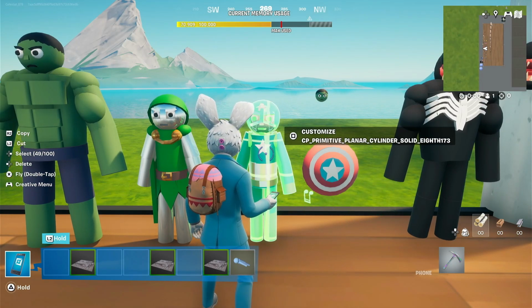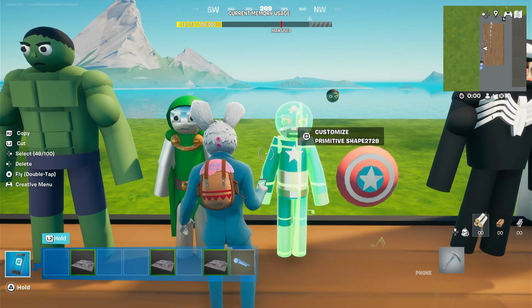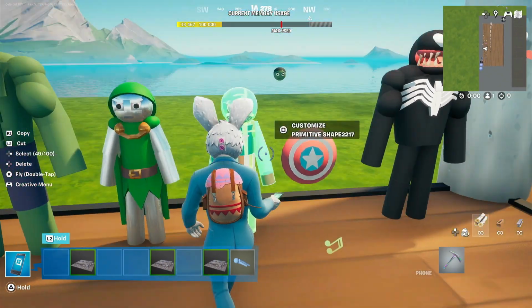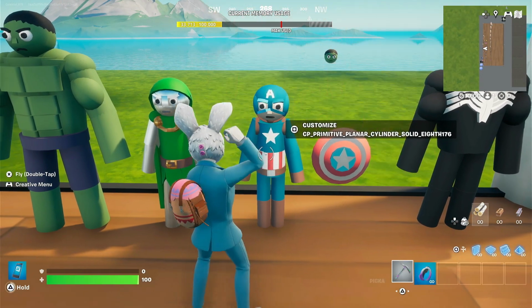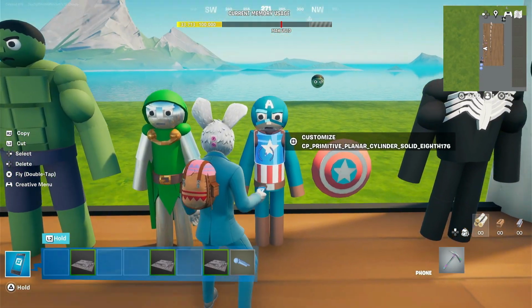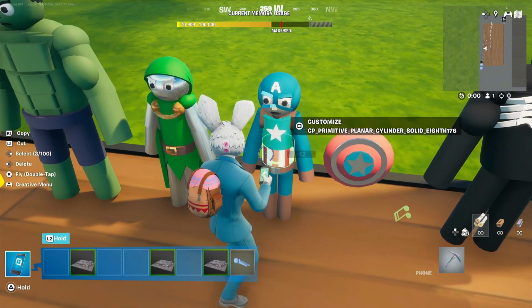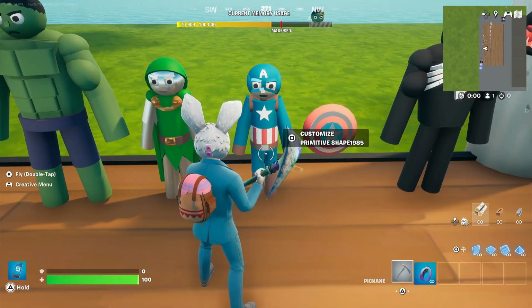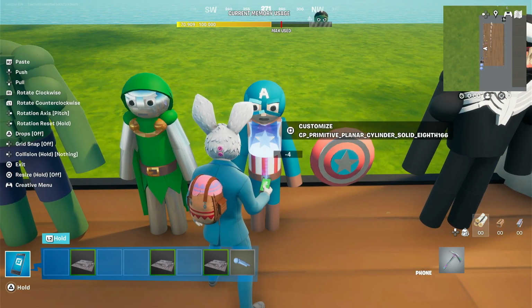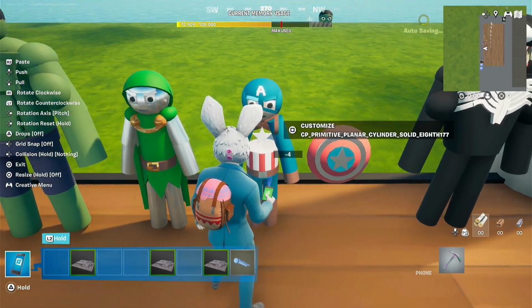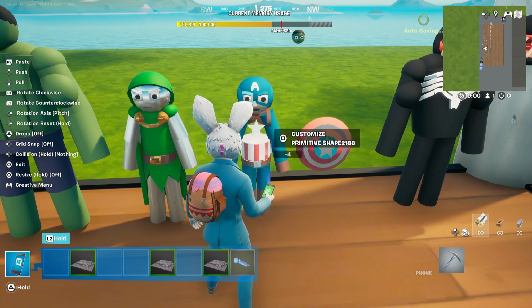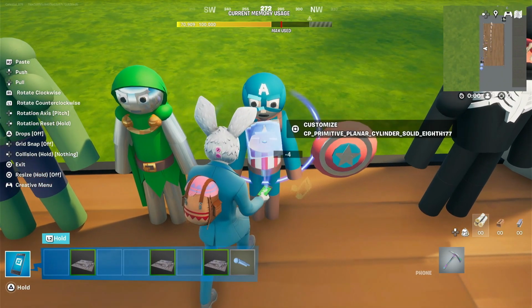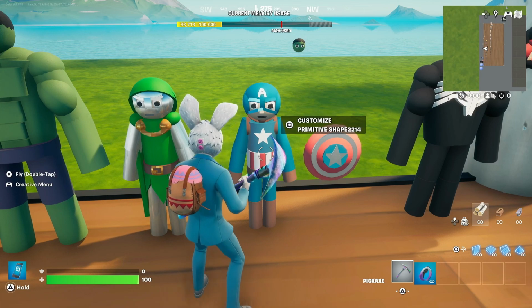Add an option where I can combine props into one prop. Like, I can create a compound prop or something. I can just combine multiple props into one thing. So instead of selecting his body and having to select all of this, and selecting the bell and everything, I should just be able to select it once, and then it selects all of that. It would make things so much faster. I just got another lag spike. It would make things so much easier and faster if I could just combine props.